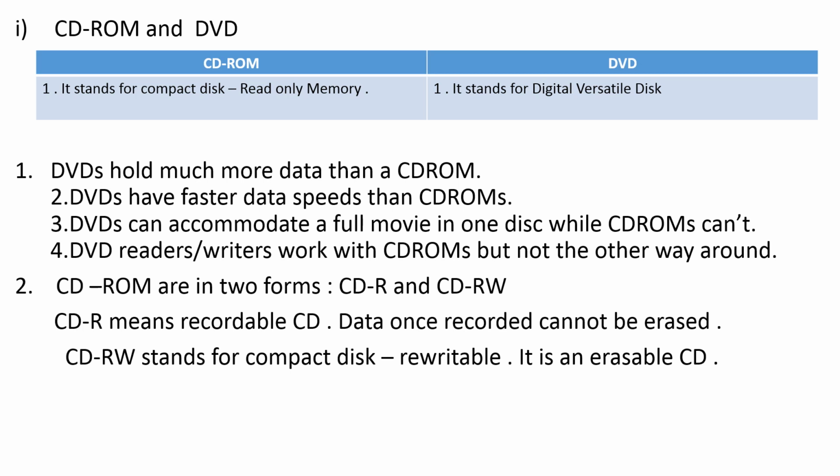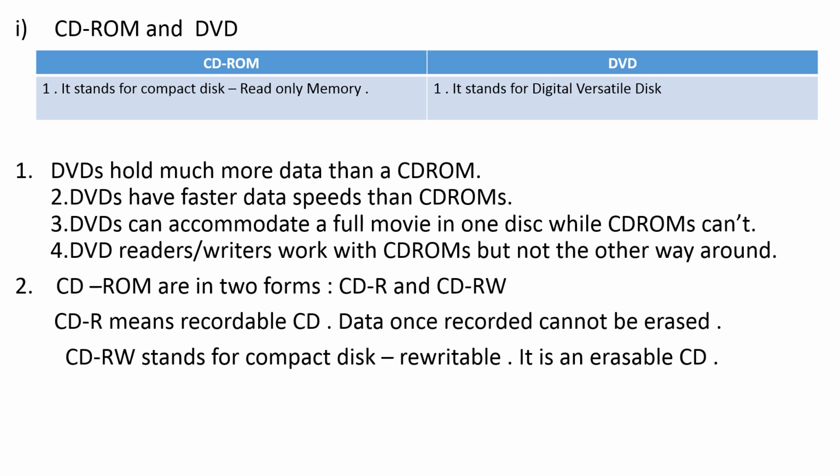Now, DVD readers work with CD-ROMs but not the other way around. DVD readers can read CD-ROMs but CD-ROM drives cannot read DVDs. Means you can play a CD-ROM inside a DVD drive, but you cannot play a DVD inside a CD-ROM drive. Now CD-ROM comes in two forms, CDR and CDRW.